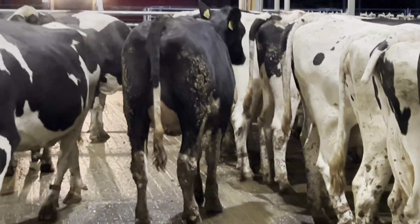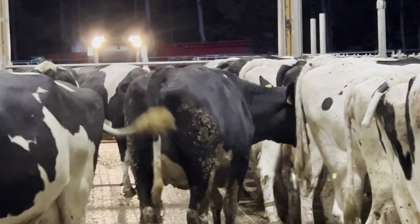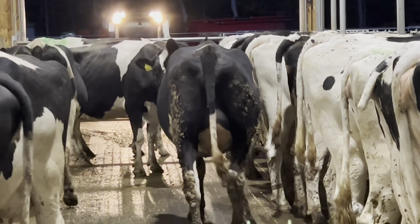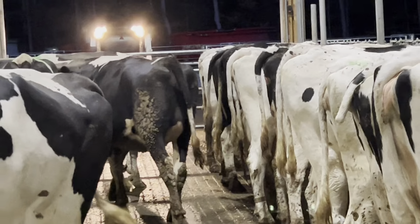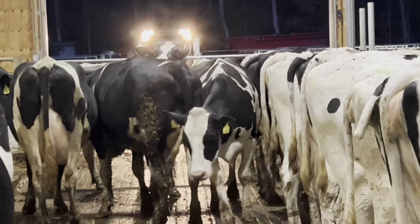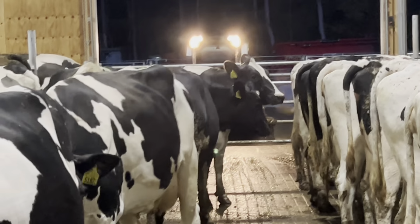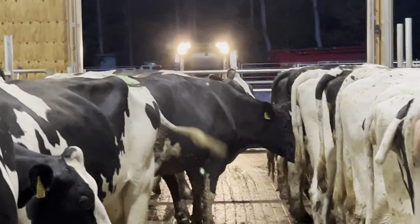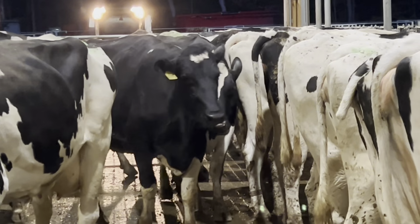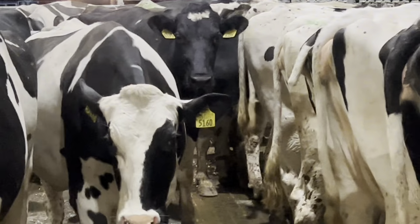Here, I'll try to get her from a distance. But I got a few udders like this. She's still a couple weeks out. By the time she calves, I think that's going to be a beautiful 2-year-old udder. Walks uphill, wide, deep, not overly huge. Just a big 2-year-old. You can see that's a third lactation cow that just walked by her there, so she's as big as them, but she's not one of these massive framey cows that's going to get stuck in the parlor and stuck in stalls.